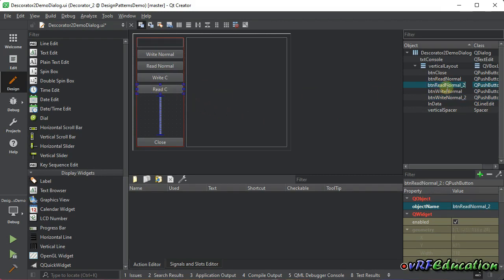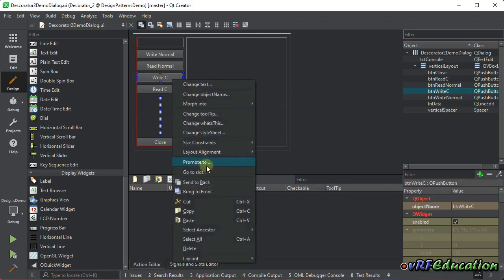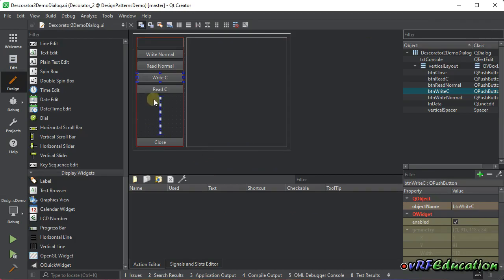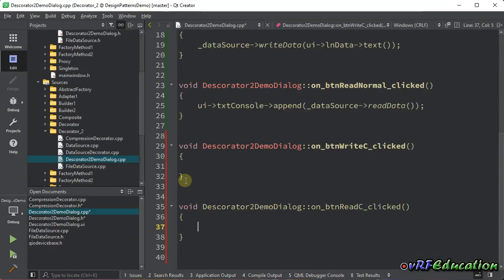Let's change it: btn read compressed, and this is btn write, write compressed. Let's go to the clicked slots for both buttons.